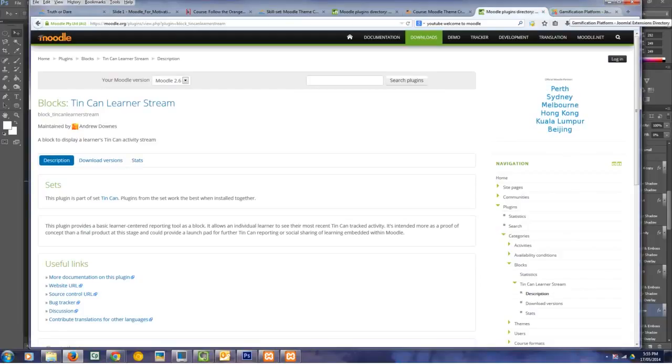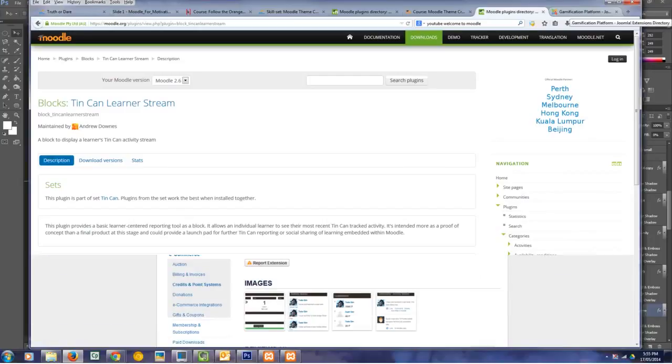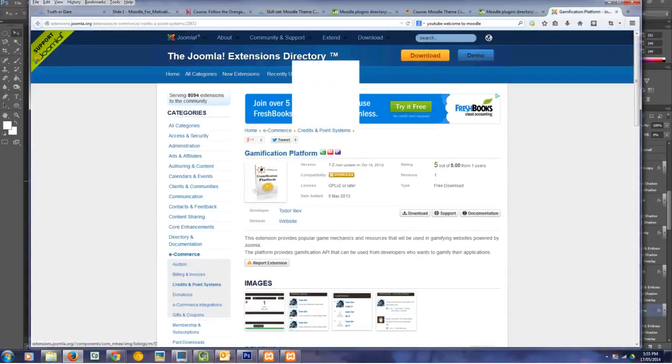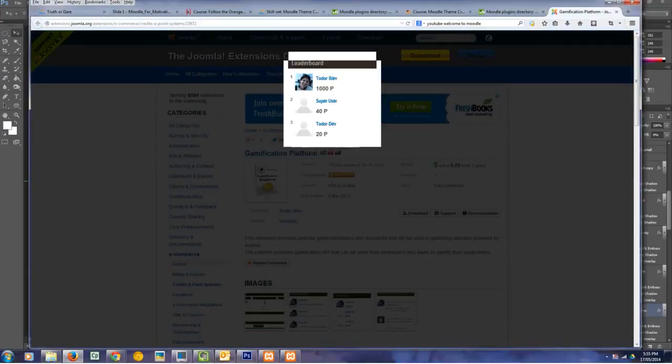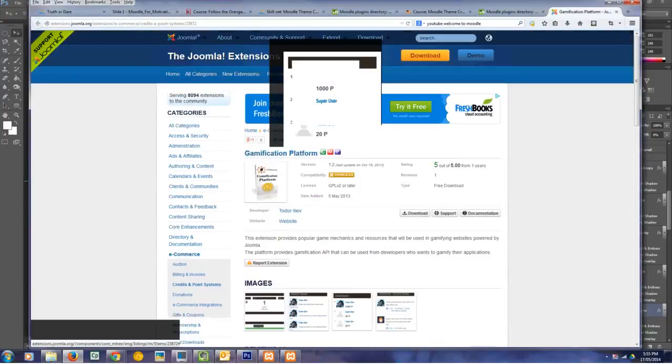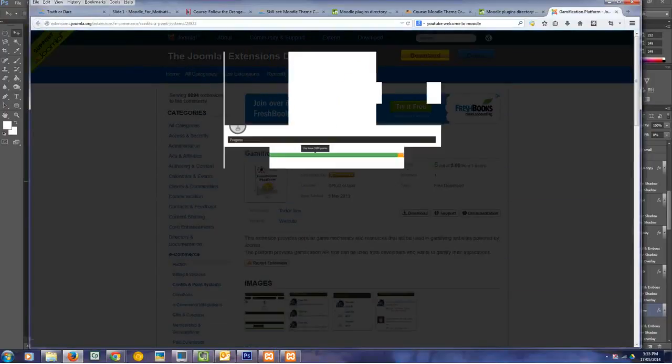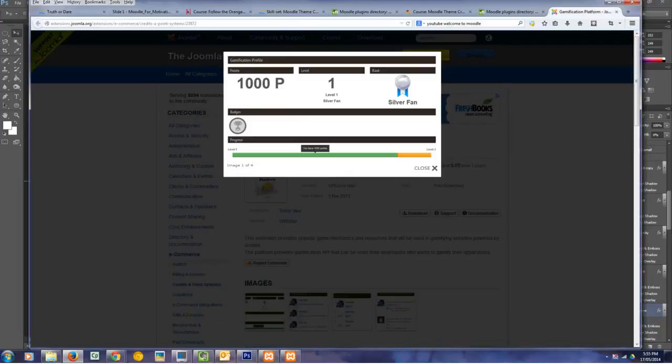I was also just in another session about Joomla, and there's the potential of possibly hooking into other systems that have already got these gamification platforms working. So this one through Joomla's interface, you could hook that up to Moodle. And this is pretty much what I'm after, if I can get it shoehorned to do what I want it to: just a list of what your current points are, what your levels are, some badges, and a progress bar. So hopefully I'll have that done by June 1st. If you vote for me in the shoe selfie competition, I might get some of Gareth's time to customise this theme.